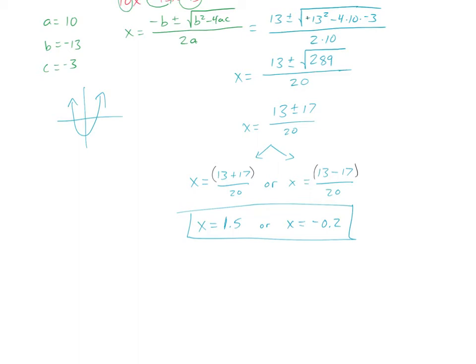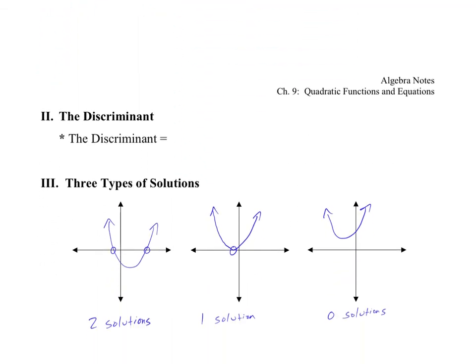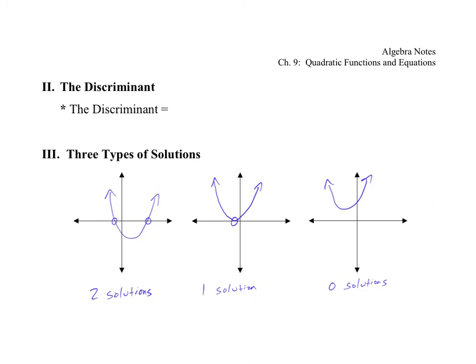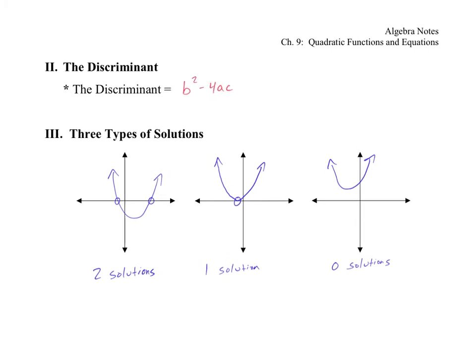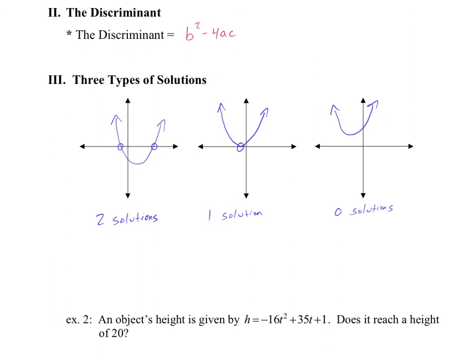And if we look at what kind of numbers are going to give us 2 different solutions in there, well, we had 2 solutions in this example. We had a positive. Do you agree you could do the square root of a positive and get a real number? And then that real number, you're going to add it to get a solution and subtract it to get a solution. So I'm going to go back down here to my page, and we'll fill in a couple things. So the discriminant is b squared minus 4ac. It's the thing that's inside that square root. And when we have 2 solutions, it's going to be like that last one, b squared minus 4ac is going to be greater than 0.